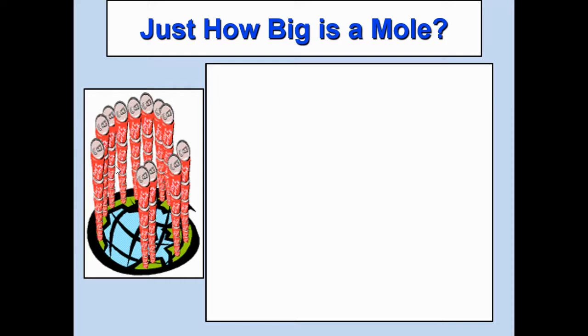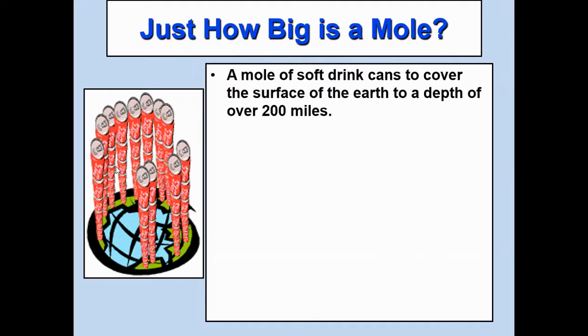So how exactly big is a mole? Just to give you perspective. If you had a mole of soft drink cans, it would cover the surface of the Earth to a depth of over 200 miles. So if you covered the entire surface of the Earth and started stacking them, a mole of soft drink cans would be over 200 miles deep.